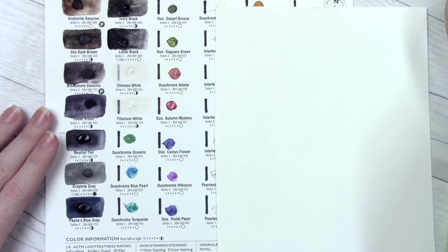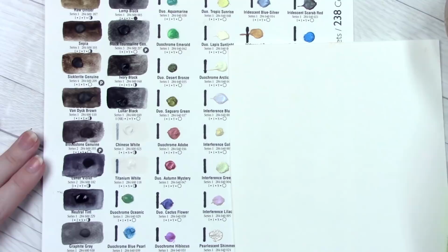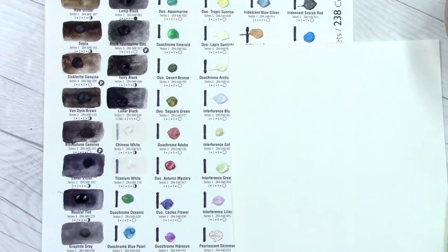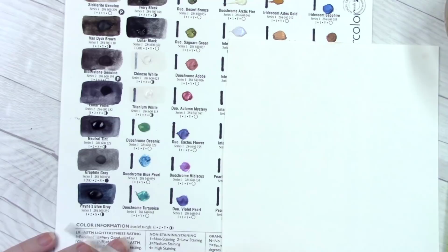I will say also that I think these colors are more for crafters and card makers and things like that, because a lot of them, like I mentioned before, are suited to being on dark paper and they show up better on dark paper, which isn't very commonly seen in watercolors. It's not impossible. There are some companies that make black watercolor paper, but for the most part, a lot of these colors will be more helpful in those areas for calligraphy or things like that.